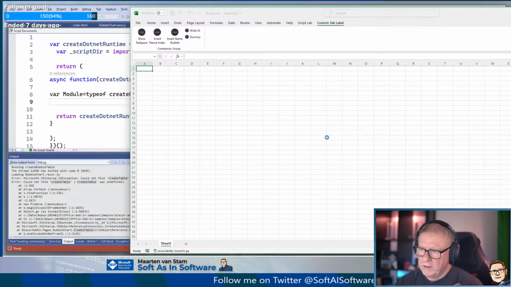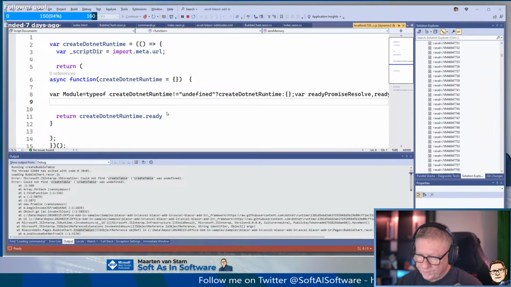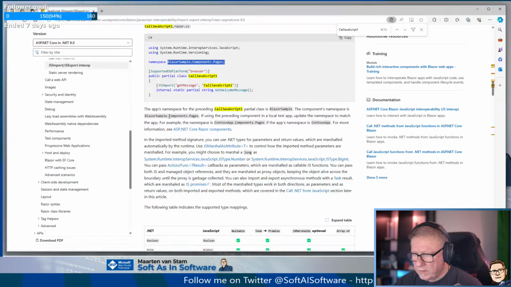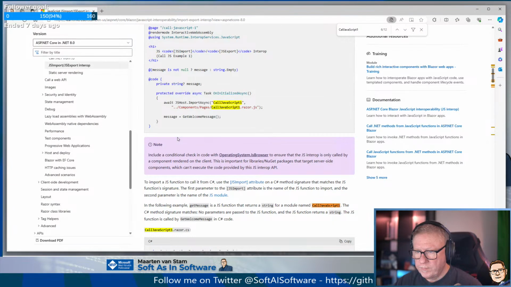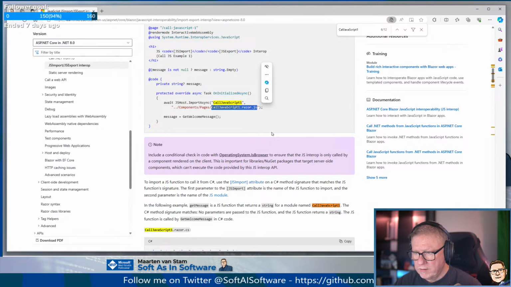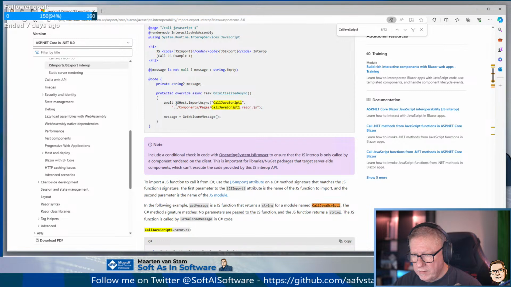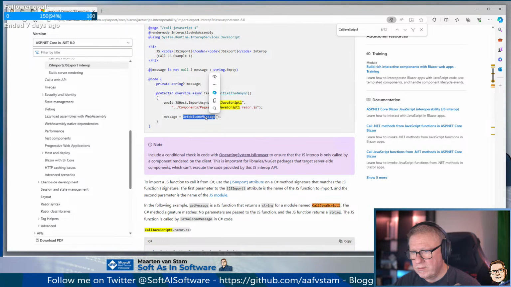Let's have a look at the example again. Like in here. This is calling the import, but then in this case it's just saying get welcome message.